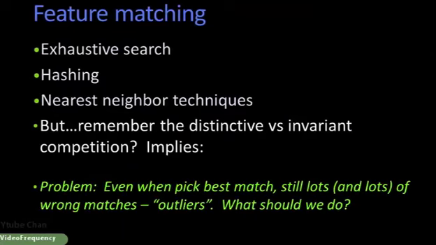And that's a fundamental trade-off. Because of that trade-off, when you pick the best match, you are still going to get a bunch of what we call wrong matches, or outliers. That is, we have some point matches that actually fit what we want, and some of them are just wrong. So the question is, what should we do? All right, so this launches into the last part of this, and then hopefully naturally, because I'm such a spectacular teacher, into the next lesson.